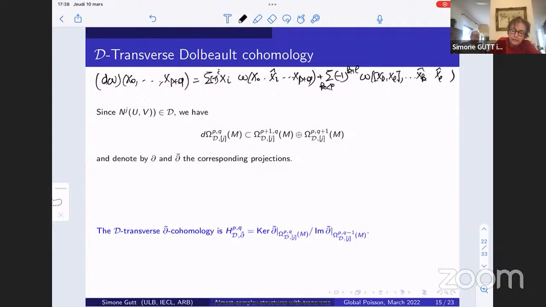So you see that if omega is of form PQ, in this expression you have to have at least P minus one terms which are in T10, and Q minus one terms which are in T01, or the analog for J. So what you immediately see is that d omega PQ is certainly always included. You have to have at least P minus one and Q minus one terms. So you can have omega P plus two Q minus one, plus omega P plus one Q, plus omega P Q plus one, plus omega P minus one Q plus two.